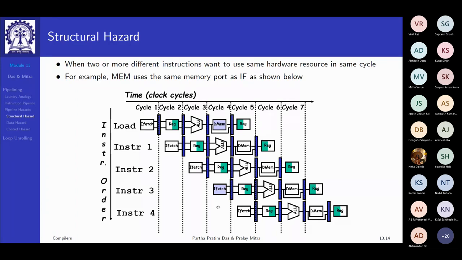And as it so happens that, obviously, there will be different memory addresses, because when you're loading data, and when you're doing instruction fetch, you're fetching an instruction. But in terms of your hardware, they may be using the same port. If your data memory and the instruction memory, in terms of the hardware, have overlapping ports, if they're using the same port, then in the same cycle, you cannot read the port.